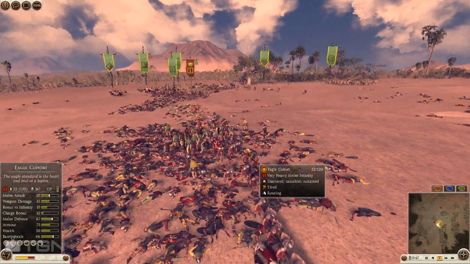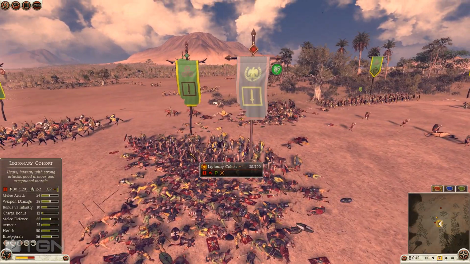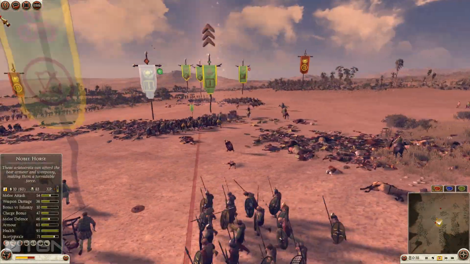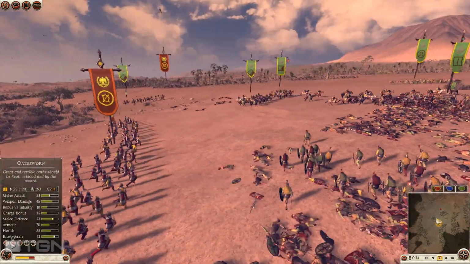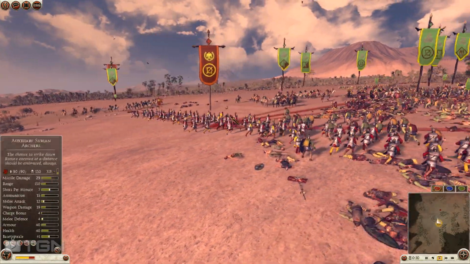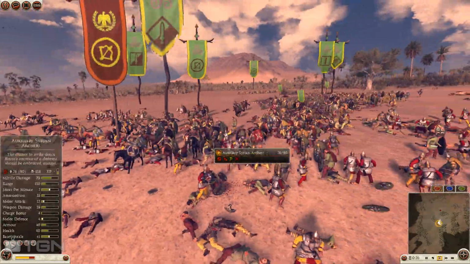Oathsworn both wavering against each other, both rout at the same time. And then my last Oathsworn here, saving the day really, tanking it out against this Legionary cohort. Able to get it. And then his Syrian archers here, he's going to throw in melee. This other one, I don't know. I think he just now realized it needed to be here. Yeah, I'm going to plow over these Syrian archers. Extremely close fight.